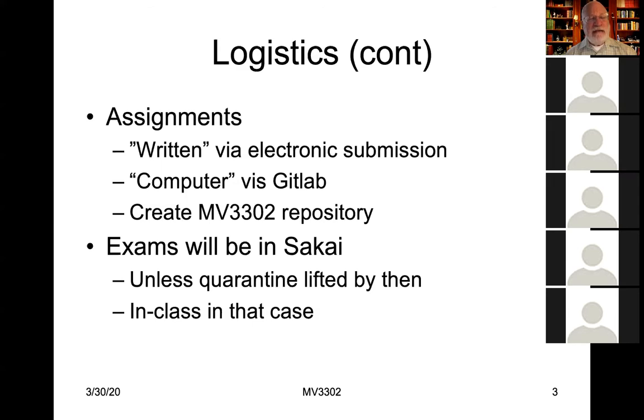Now, depending on when the quarantine is lifted, there is a midterm that's going to take place about halfway through the course. If the quarantine is lifted, then we can just have it in class as normal. But if it's not lifted, then it'll have to be via Sakai, and I'm trying to work that out.